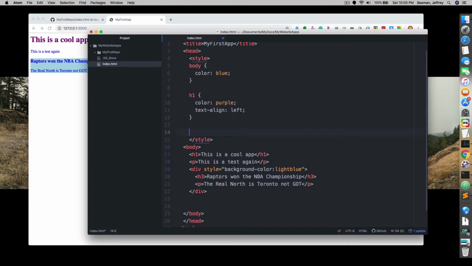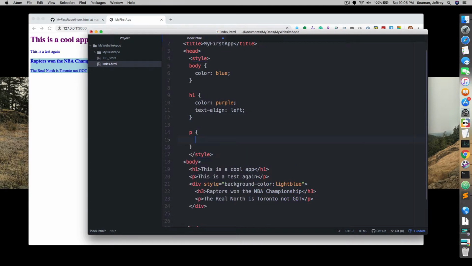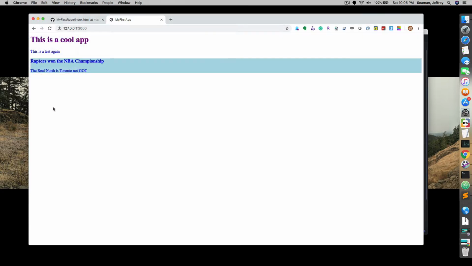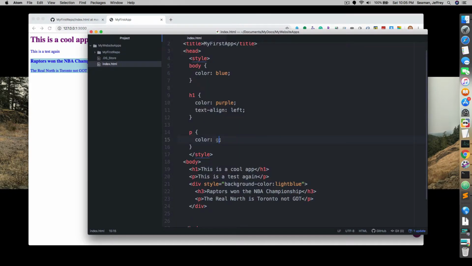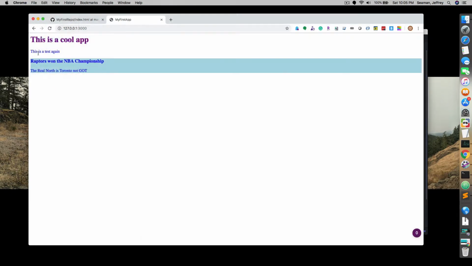Say P, and we could give it a different color as well. We'll say blue. Let's see if that works. Save it real quick. Well, it was already blue, so let's do green. All right, so it's green, that's fine, we'll leave it green.